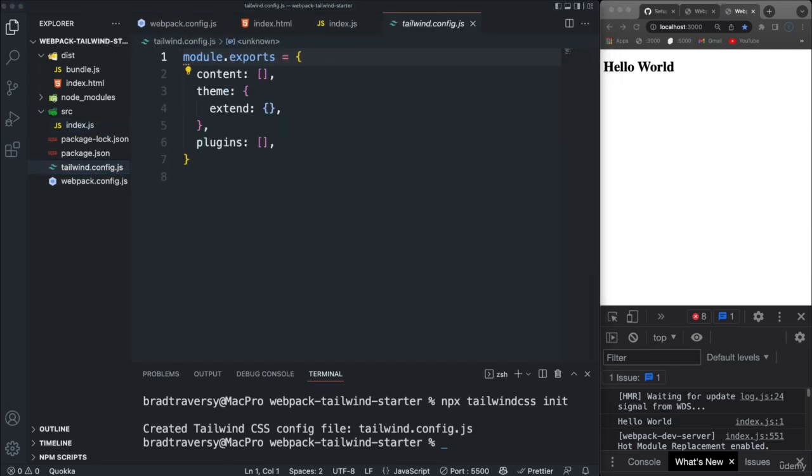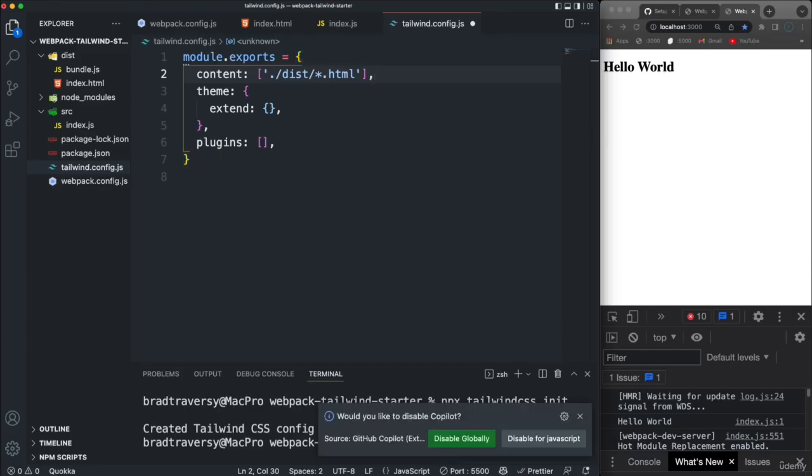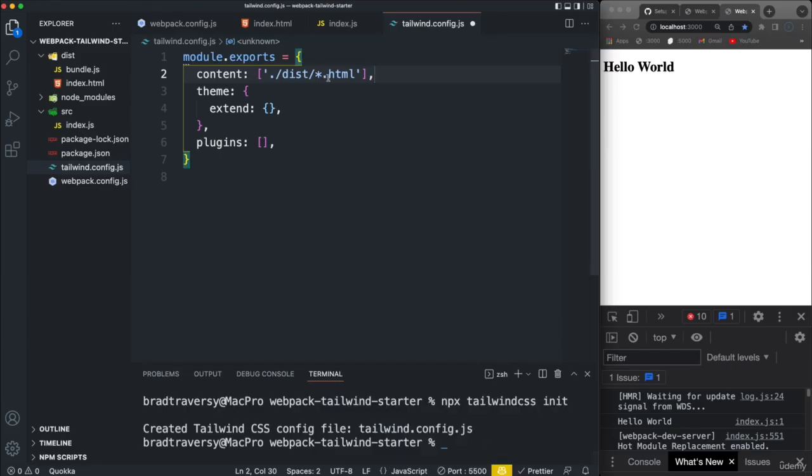So the same thing we saw before, except before we only watched the root. Now we want to watch in the dist folder. So that goes in here. We want to do /dist, and then, why is Copilot? Let me just deactivate that. Okay, actually we should watch for HTML and JavaScript, so we'll just do that.